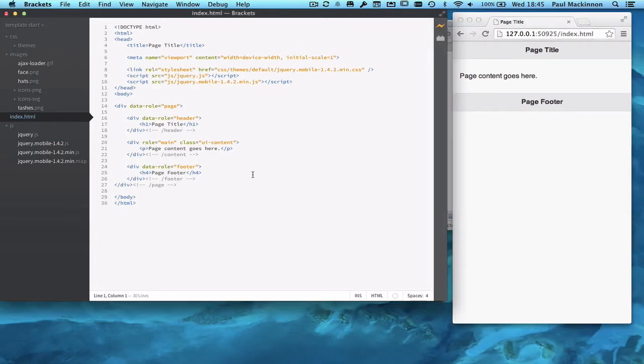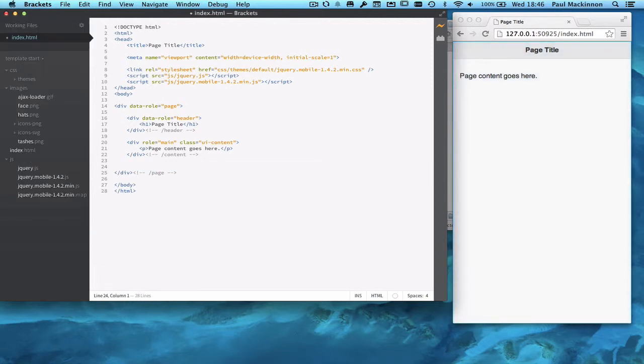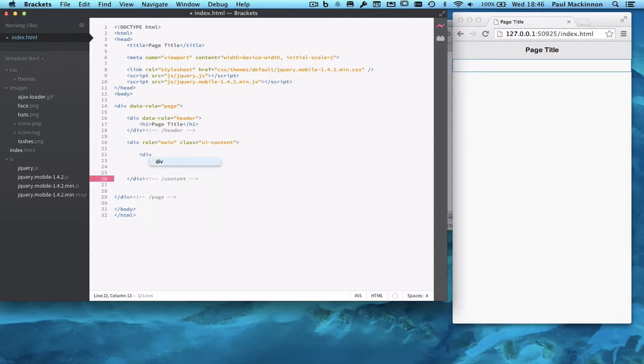So let's move ahead with the project. We're going to remove the footer by just selecting delete, and we can see over here the live preview updates immediately, which is good. Okay, next we're going to delete this content, and we're going to create a new div. That's going to be our main container.